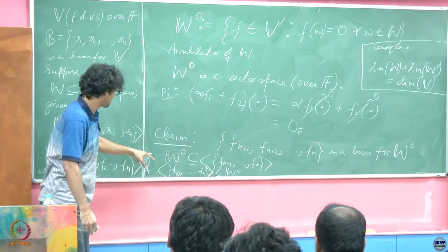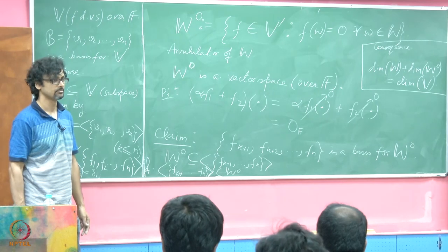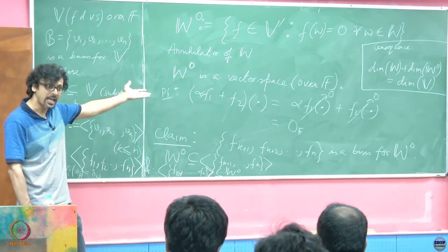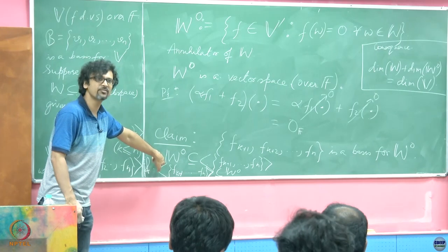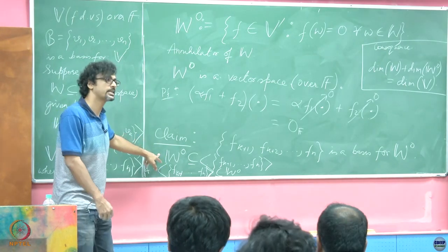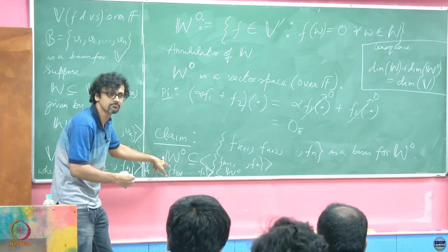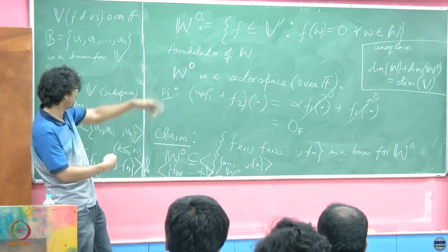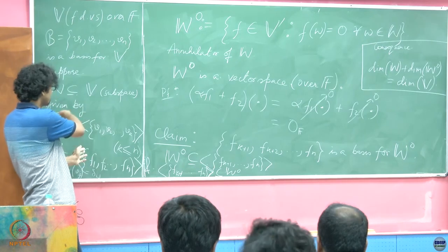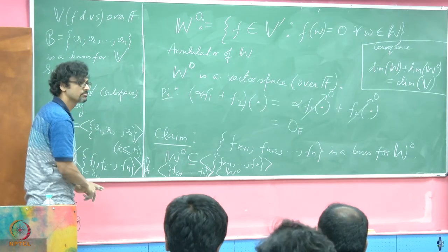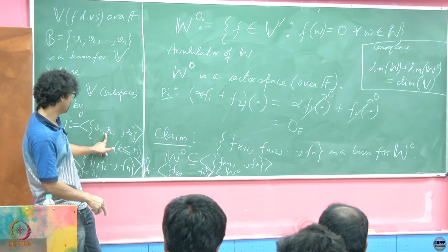But look, after all, every object that's sitting inside this W naught is coming from where? It's coming from V prime, remember? V prime, just like W is coming from V, W naught, the annihilator, is coming from V prime. So in general, an object inside V prime has some special properties, and then it belongs to the W annihilator. So any object inside V prime is a linear combination of objects inside this set. Now if you pass on the special elements that are residing inside W, then they must be annihilated, right? So if you pass on very special elements like this V1, V2, V3, what do you immediately see?